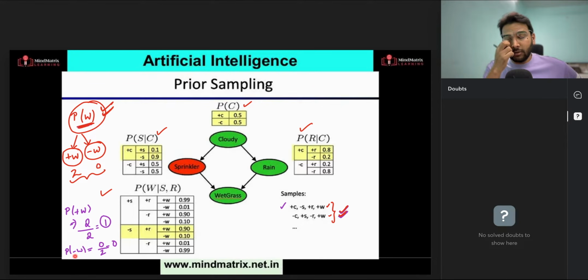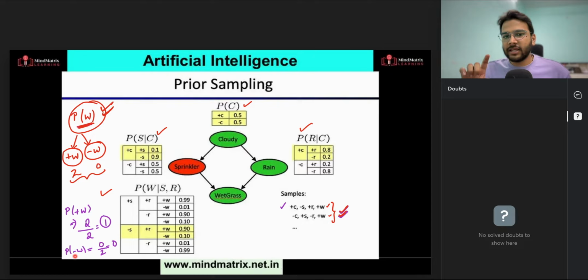Is this point clear to all of you? Very simple example, just to give you an idea of how we are considering the samples. Is this clear? Any doubt, anyone? Take your time. I'm giving you 10 to 15 seconds. If you have any doubt, do let me know. If it is all clear so far, just give me thumbs up in the reactions so that we can proceed. 2 by 8, Manjunath, we can consider.